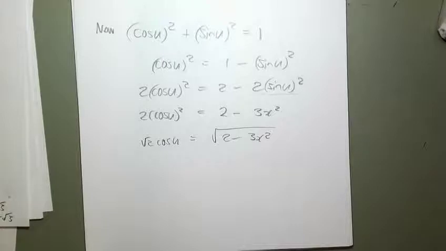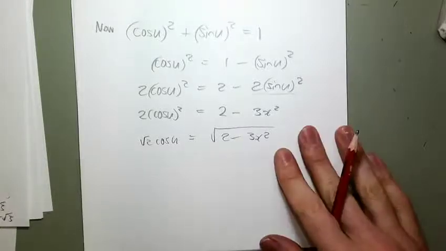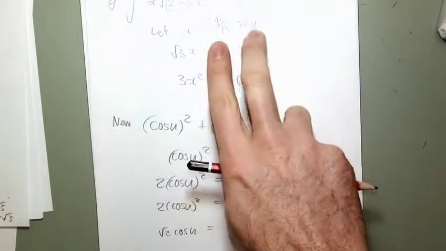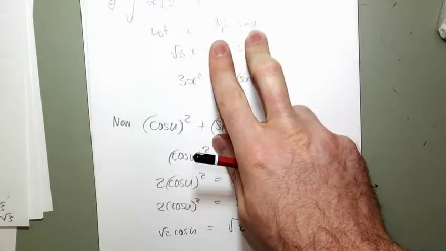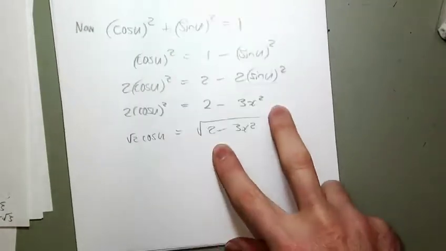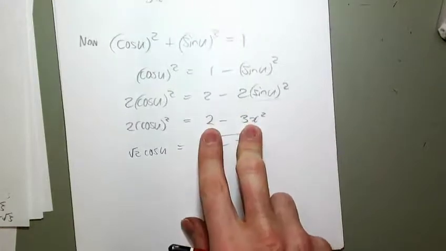There is a lesson to be learned here. Your working's not always written on the page in the order you thought of it. So it's good to put some space in to make sure that you can arrange for that to happen. Okay, so the decision that this had to be x equals root 2 on root 3 sine u was all based on where this trig identity went after doing about 6 lines of working.